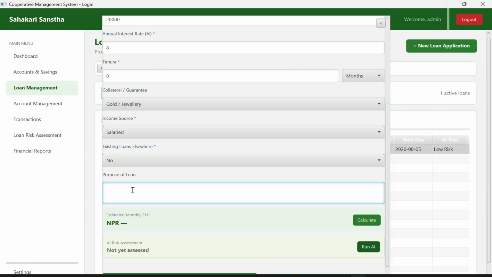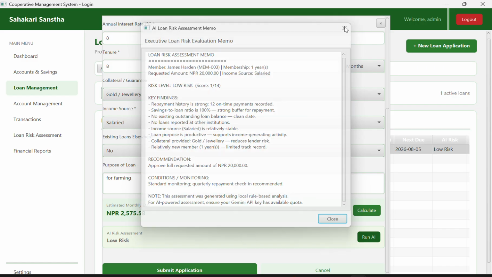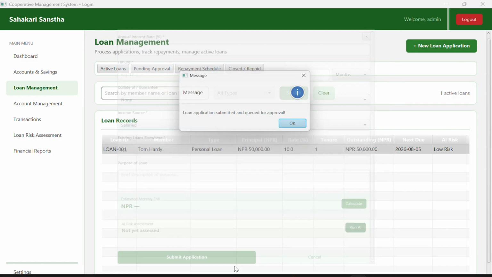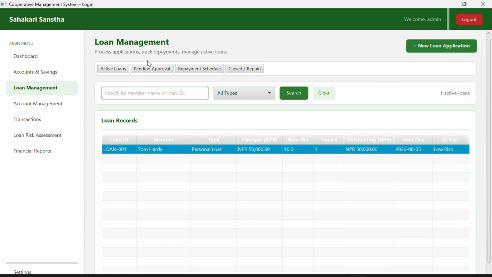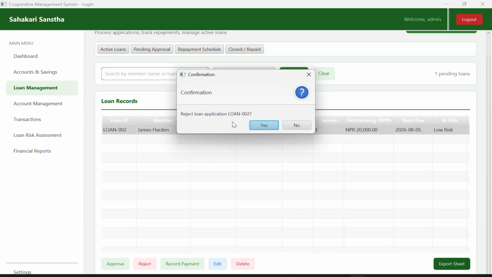Existing loan, no. Purpose for farming. Let's calculate EMI and AI risk assessment. We will submit the application. Again, we'll go to pending approval and we will reject this one.